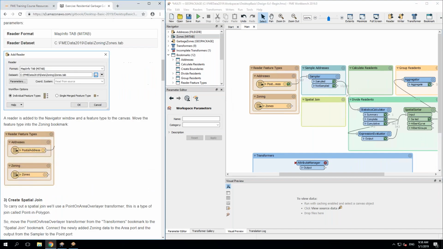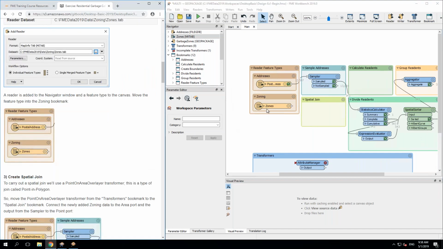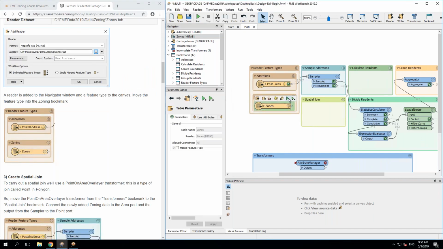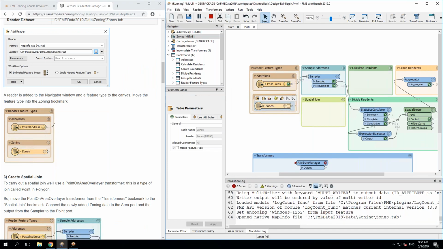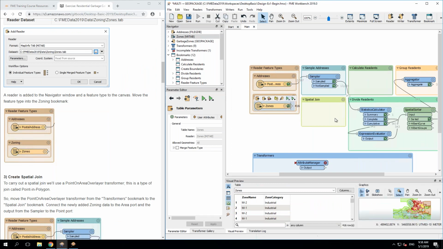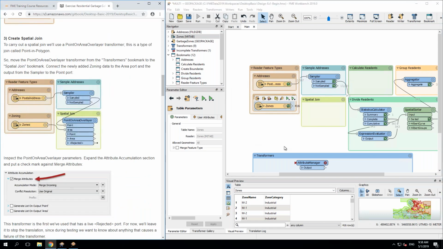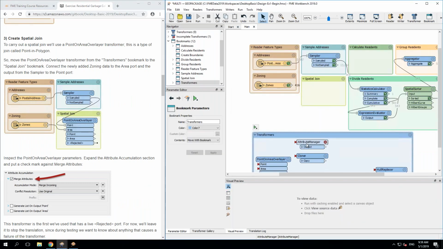Now it says actually create a spatial join, but what I can do is if I really want, I can just hit the run button on that just to run that zoning data. So the zoning data gets read while I start adding transformers in there. But of course, it was so quick that in the time I was talking, it already did read the data, but that's fine. Okay, we need the spatial join transformer.